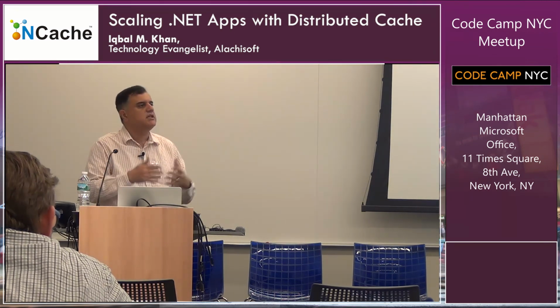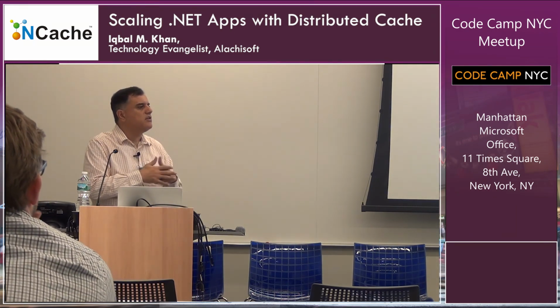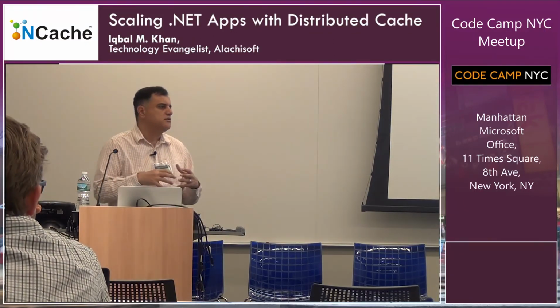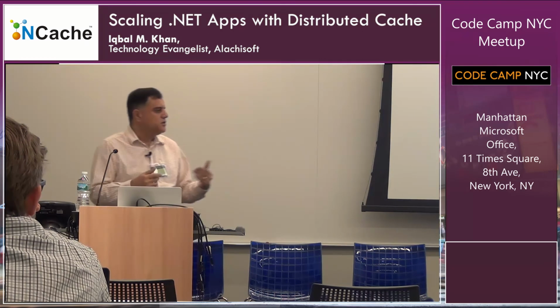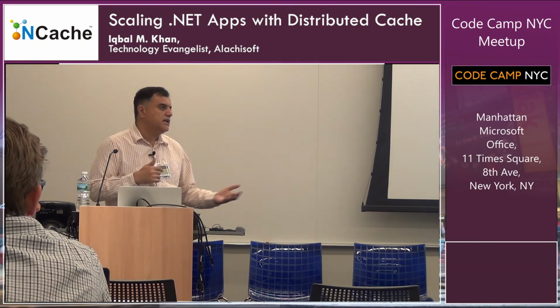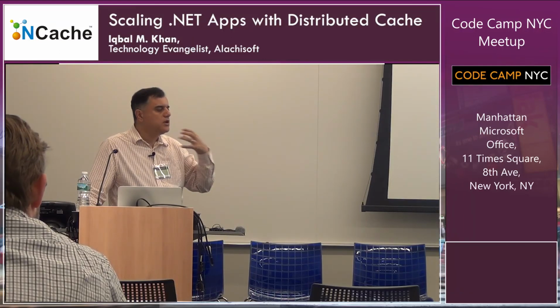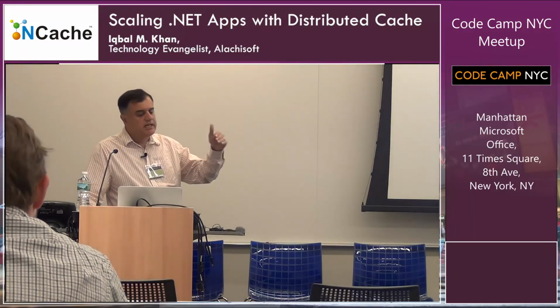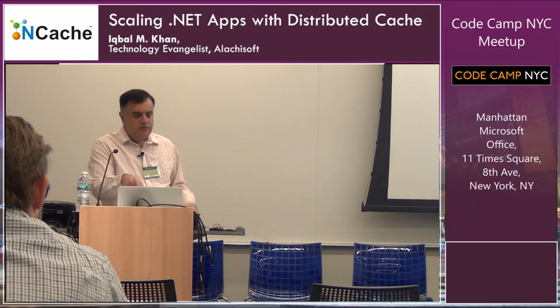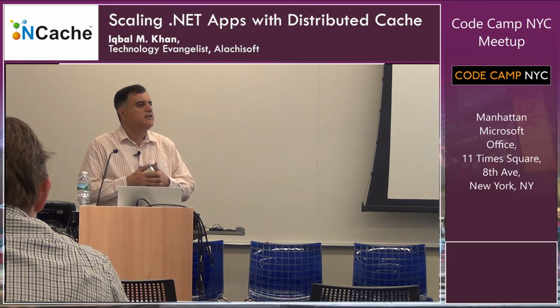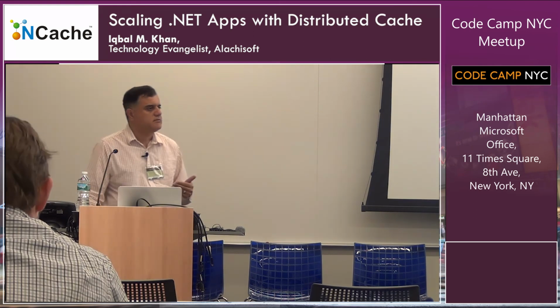So if you have a more serious application, you definitely want the VMs as part of your application, so you can monitor them. There's a lot of monitoring that you need to be able to do about what's really happening. Should I add another box or not? Are they going to really add it at the right time? So you want to really control that. So that's the first part. Second, you want all this server-side code, the read-thru, write-thru, that you cannot have if it's a cache as a service.